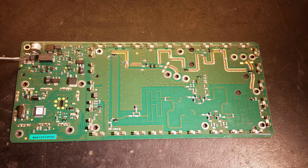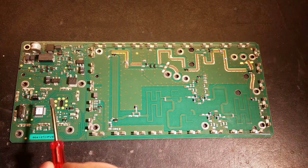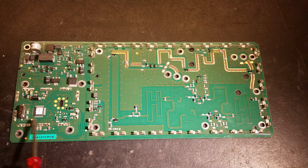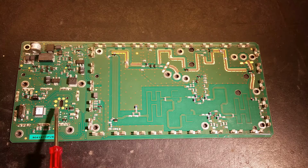The power comes in here. We've got two inductors, a spark gap for surge protection, and quite a large SMD resistor here, 1.5 ohms. There's a bypass capacitor, some more passive components, and some voltage regulators. Down here we've got a microcontroller with its crystal, and a pad for programming the microcontroller.